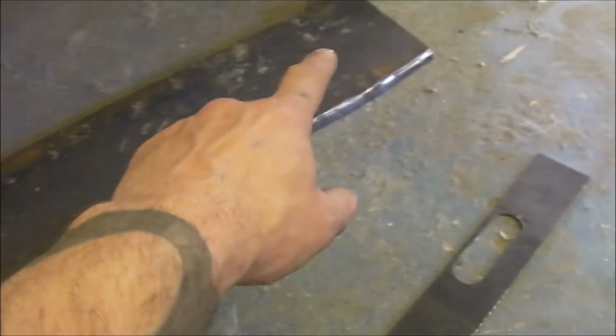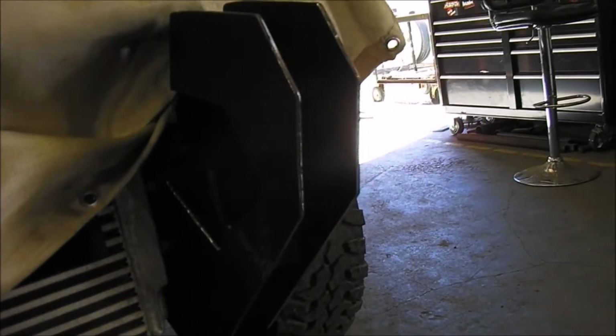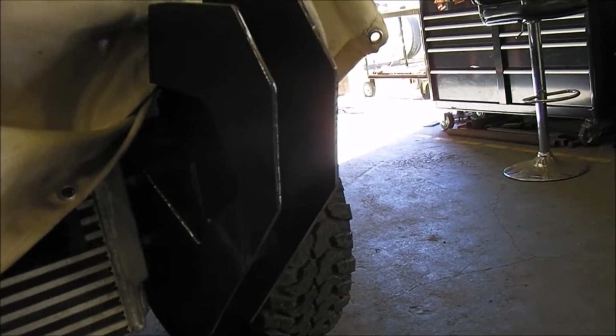Okay, so I got these pieces here. Get ready to tack this in place. So it's not going to be fully welded, only tacked in place. I like to tack everything in place, take the bumper off, and weld the whole thing.